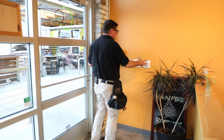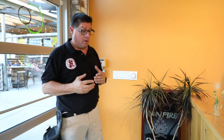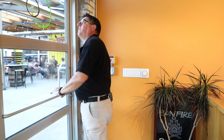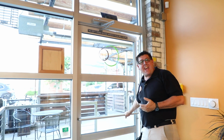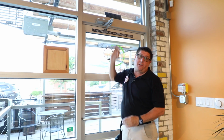We come over to our lighting array. These are all of our interior lights. This is a sound control here for the ambient sound that they have going through here. That's certainly beyond our scope. Check out our door, make sure it opens and closes and operates as it should. What we also want to be mindful of is how is the closure unit. The door shouldn't whip closed. It should have a little bit of a hesitation so that it doesn't hit somebody in the heels as they're evacuating, but then it also should close all the way and not stop ajar. And so this one looks in good shape. If we have a problem, these are all oil filled and they can be adjusted, but it's certainly something we want to be mindful of with our clients.